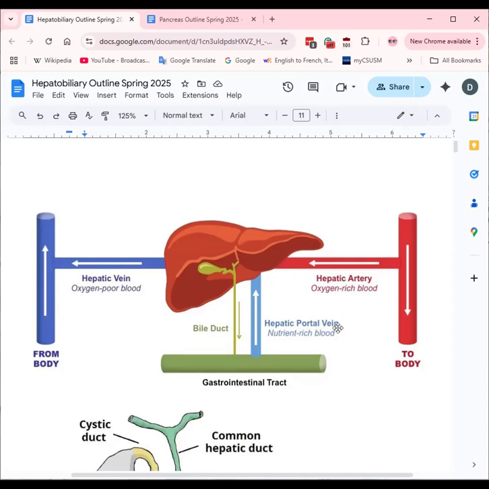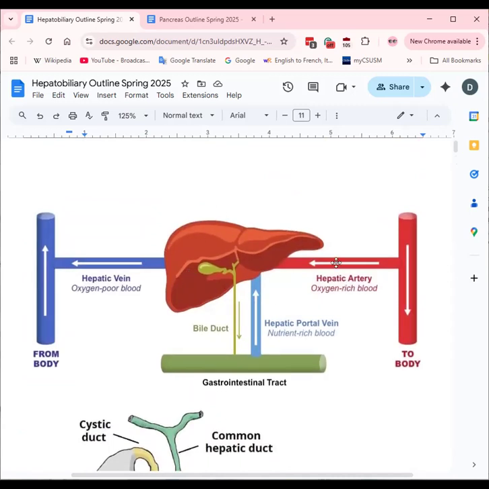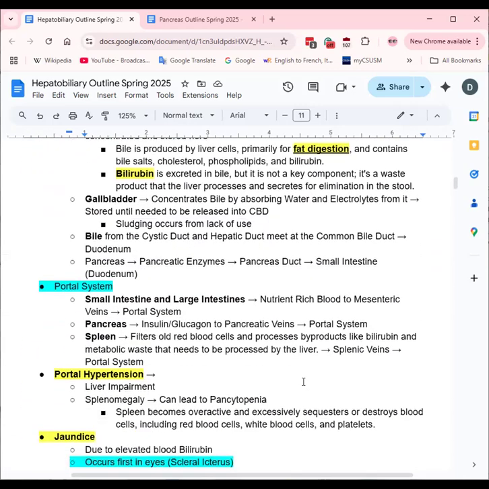And if this vein has too much going on, imagine a traffic jam. You have this highway that only has two lanes and it's completely jammed and traffic is slow. So that's where you have that hypertension happen, because there's just too much going on. The pressure is too high in this portal vein, and that's going to lead to issues as well, because that means the liver is now lacking one of its sources of blood and one of the things that it acts upon. Does that make sense so far?